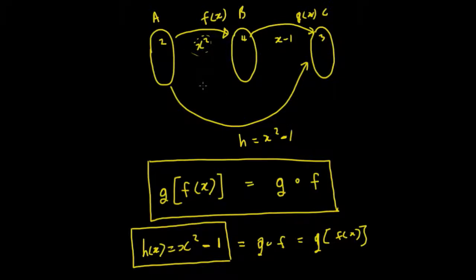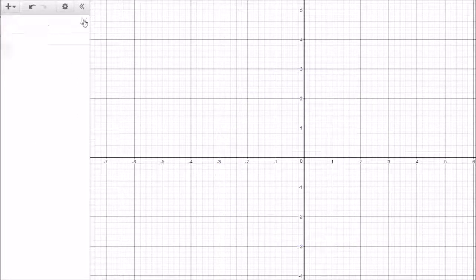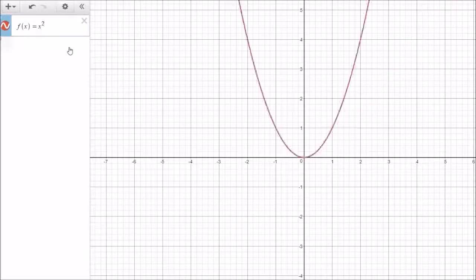So let's have a wee look at it, and it will become more apparent when you look at it in the little drawing package here. So let's bring this back up, get rid of this here, and put in our function. We'll have f of x equals x squared. So we can put a value of 2 in, and we get a value of 4, which is just our x squared. Now our next part of the function is g. So g equals x minus 1.